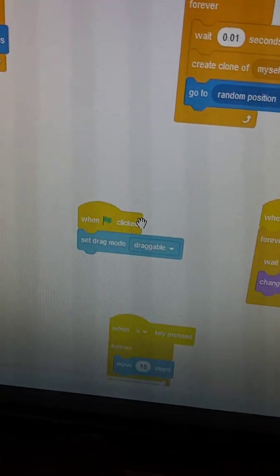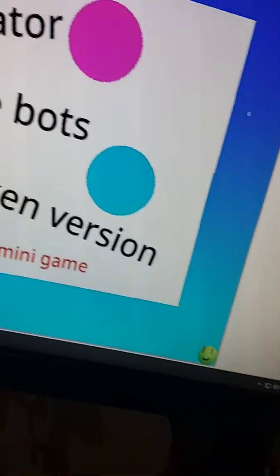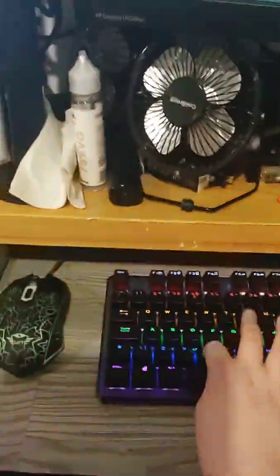Let's go back. A fact that you may not know about Blob Simulator is that the drag mode is actually set to draggable, meaning you can drag the blob across your screen. When you press this crash feature twice in a row, when I click this green flag, if I click the crash feature twice, it will make it go twice as fast. And the more you click it, the worse and faster it seems to get.